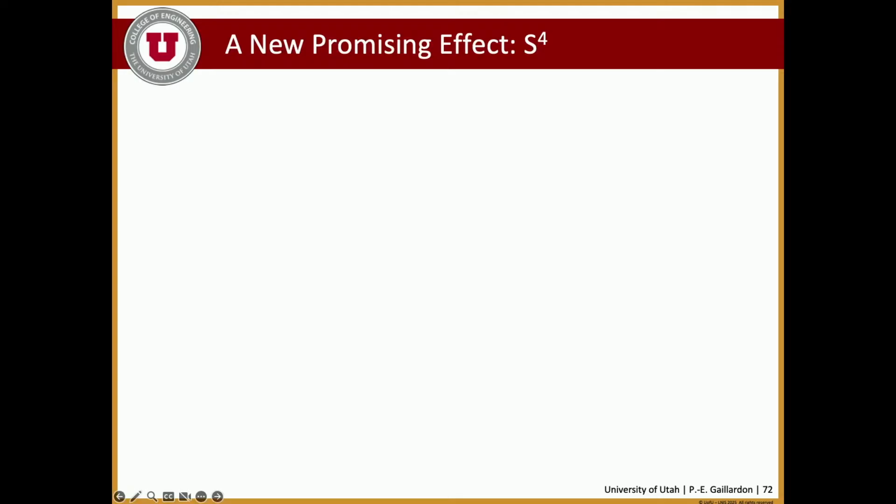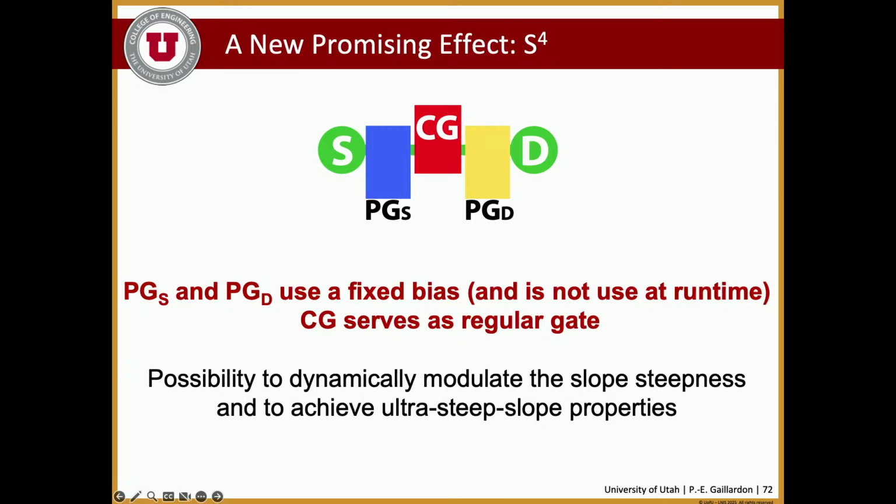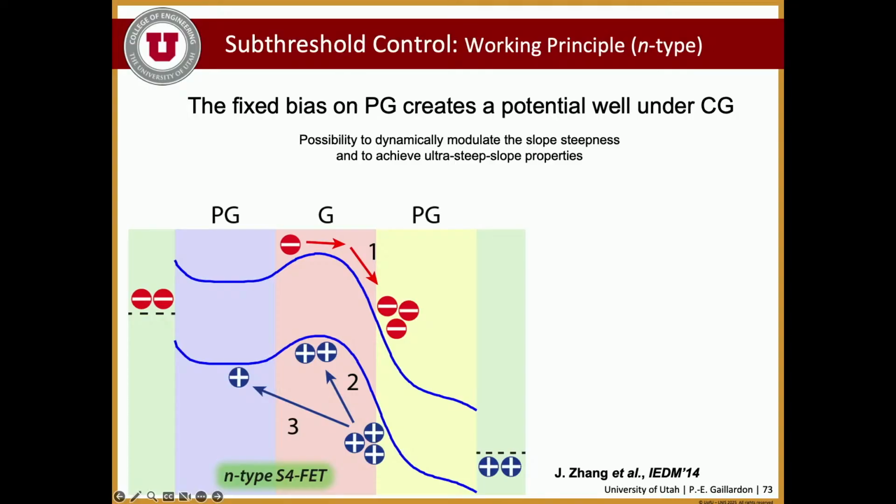Now, very briefly there as well, I'd like to talk about an even more exotic behavior that these devices can implement. It's called the S4 effect, the super steep threshold slope effect. And now we are going to use this polarity control type of behavior. And I apologize for showing you again a Venn diagram, but now this time we are going to use this electrostatic doping to bend, push the bands even further.